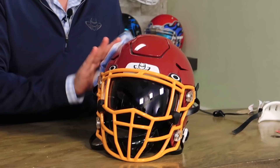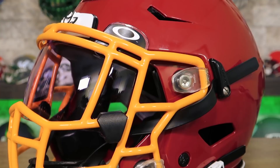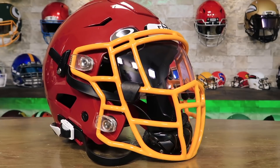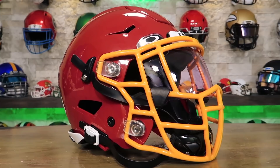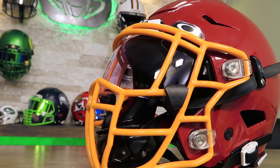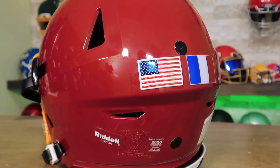Let's go over all the pieces that Clark got when he upgraded his helmet. We've got a Cardinal Riddell Speedflex with a blackout package. We have the Zooty EG Crusader face mask with an Oakley Prism visor. We've got black unbranded Under Armour clips. We have a Sportstar T-Rex Hurricane chin strap, converted with the Sportstar adapters on the side with a Douglas Easy Pro buckle. On the back, we've got a USA embossed tech flag decal, a chrome France flag, and Green Gridiron 3D bumpers on both the back and the front.